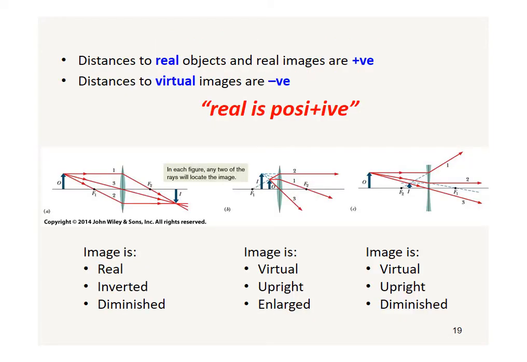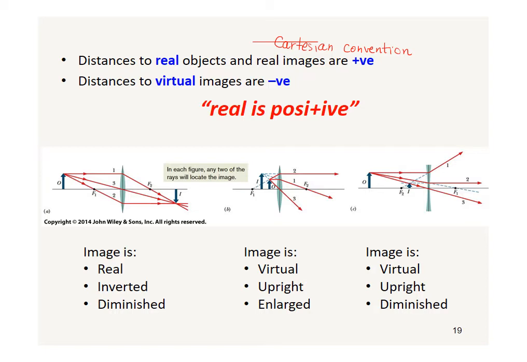Now we're going to be using a convention for the signs of our distances. It's known as the Cartesian convention. It is older than the one used in the textbook, more traditional, so more people use it. Perhaps it's less useful from the point of view of working with computer modeling, where it's nice to have one consistent x-axis.